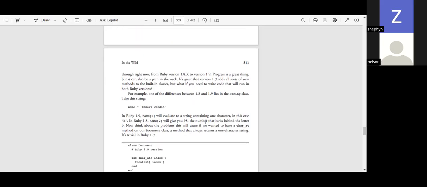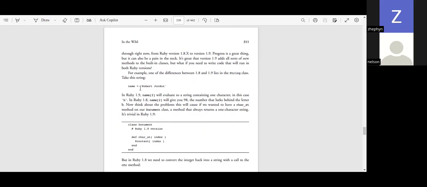So the problem here is we have a variable called name, and we've assigned it to a string, and the string is Robert Jordan. We are trying to get the character at index number 2, or at position number 2. In Ruby 1.9, you can call name and then open the square brackets and put 2 to denote that you need the character at index number 2.